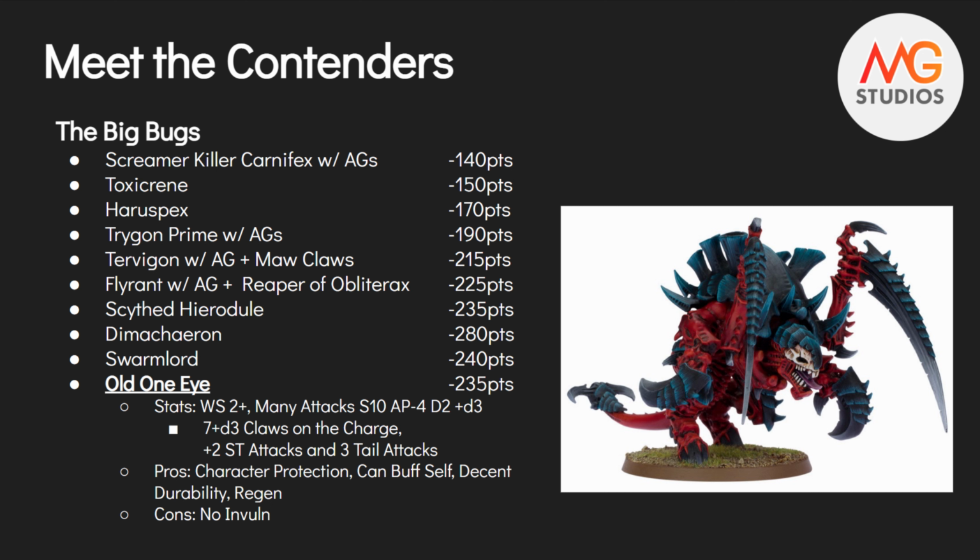Some pros. He can have character protection. He's only got 9 wounds. He can buff himself. One of the only characters left in 9th edition who can still buff himself. If your opponent ever has a -1 to hit coming into effect, he can give himself +1 to hit in the command phase. He's got decent durability at toughness 7, 2 up save, and reduced damage. He also has built-in, if you take his warlord trait, 5 up feel no pain, and he regens wounds every turn. So no invuln save, can't give him that in any way really, but pretty powerful, and he's really our only beat stick, true smash captain of a character, where all he does is combat. And yeah, cons, no invuln.